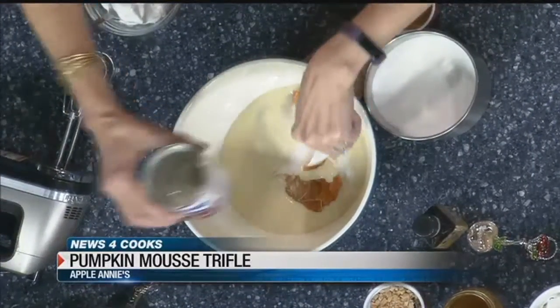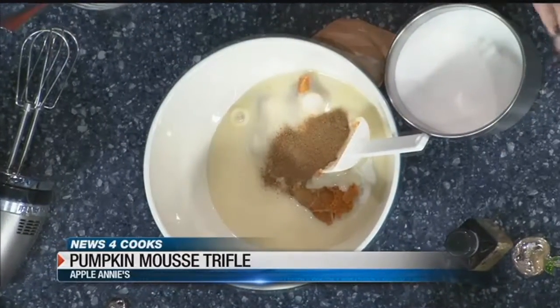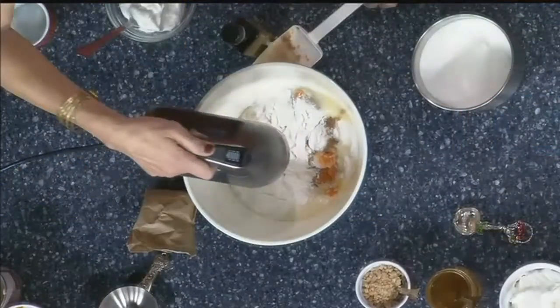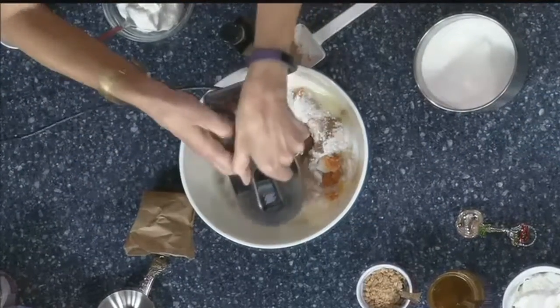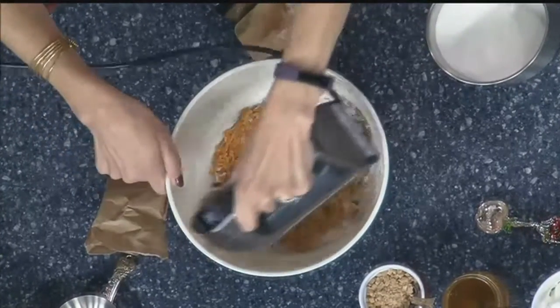You could just kind of eat it with this. You might be sick for a while, but it would be worth it completely. We have some cinnamon and nutmeg, one teaspoon of each. Got the sugar — we're not doing all that sugar, I already added two-thirds of a cup. Some instant vanilla pudding. So then we will mix that up, and once it mixes we're going to add in some Cool Whip for a little bit more sweetness.